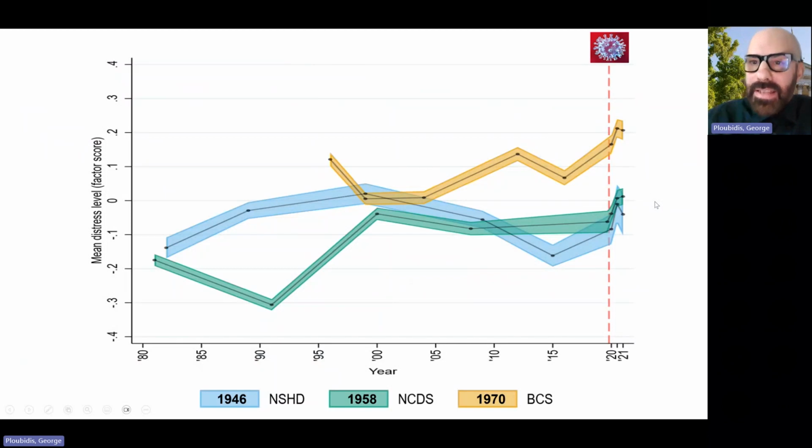We happen to have rich data across all adulthood in three generations, three great birth cohort studies. The blue line represents the 1946 British birth cohort, so a study of early baby boomers. The green line trajectory represents psychological distress of those born in 1958, so let's say mid to late baby boomers. And the yellow line represents Generation X, the BCS70 birth cohort born in 1970. What you see there, aside from the generational differences in the levels of psychological distress, you see when the dotted red line kicks in, which denotes when the pandemic happened, you see a spike in psychological distress.